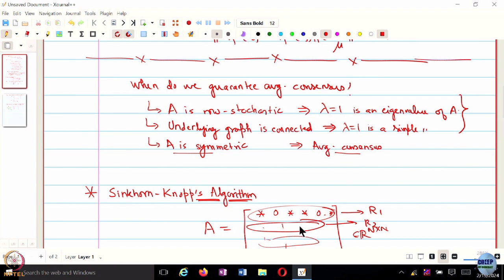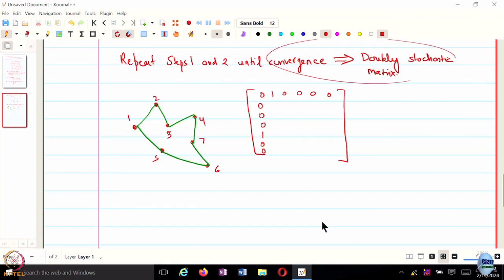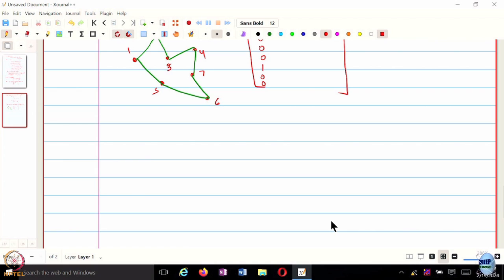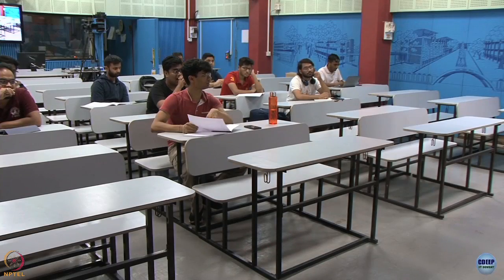So this is not a very viable approach for constructing an A matrix that is row stochastic, symmetric, and also guarantees that the underlying graph is connected. Connectivity is a property of the graph. So we are going to assume that the graph is connected, but this is not a very good way to generate a doubly stochastic matrix. In the example, you can assume that if there is an edge, then you place 1, otherwise 0, and you can start with that. You are going to assume the graph is connected, otherwise you cannot reach consensus, right?